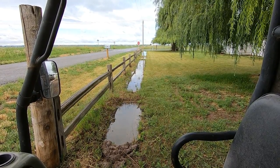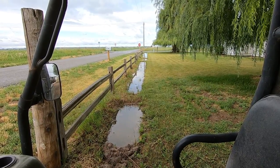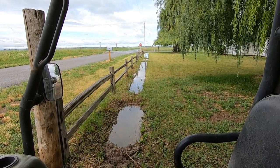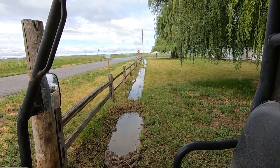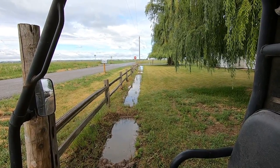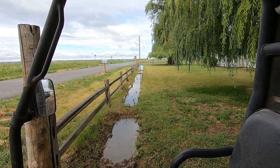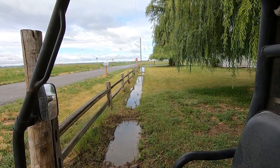The irrigation ditch on the lawn here for the front and side lawns on the south side of the farm is still full of water, and it is running out down by that front willow tree. I'll have to put my wellies on to wander around and see how far that's gotten. The grass has a darker green shade from where the water's running over the side out towards the willow tree, so hopefully we're getting water clear across that front lawn. Since I haven't been up to check on the diversion gate in the last couple of days, I'd better go do that.